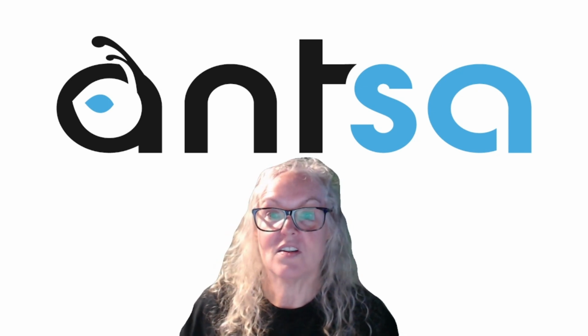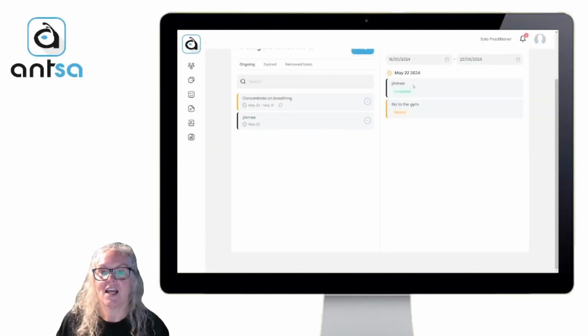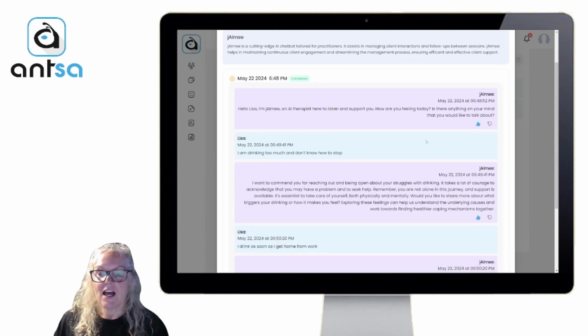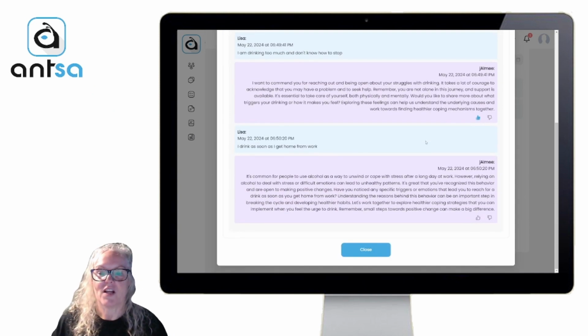And when you do see it, so when you go into Jamie and have a look here, which I've already done because I've already had a play around with it, I get to read, so Jamie here says, I drink as soon as I get home from work. So this person, Lisa, is having a few too many drinks. I get to read through the comments that Jamie says, the responses, again, empathy and strategies, what are your triggers, that kind of thing.